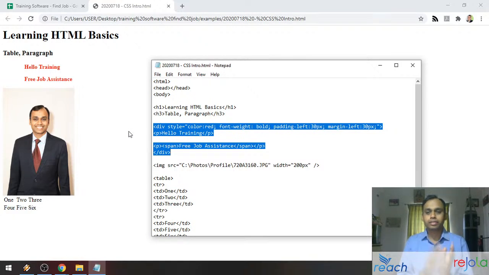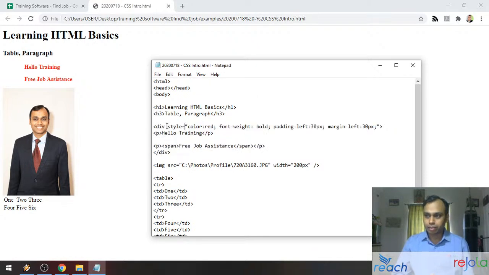But what is the difference between class and ID? Both of them will do the exact same thing. That is, you can specify a particular name to a particular element. For example, you can specify a name to this div which starts here and which ends here, or to this paragraph tag which starts here and which ends over here.